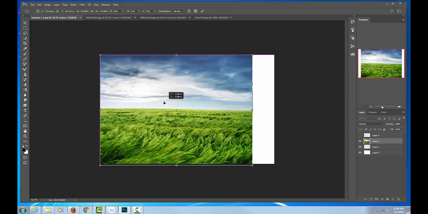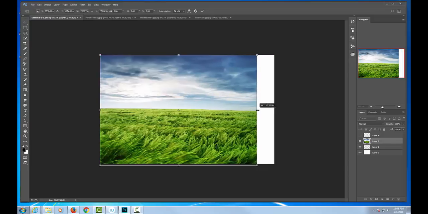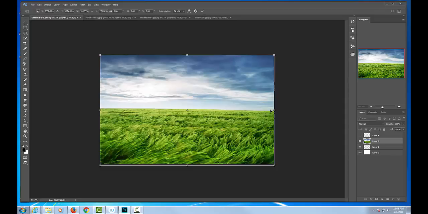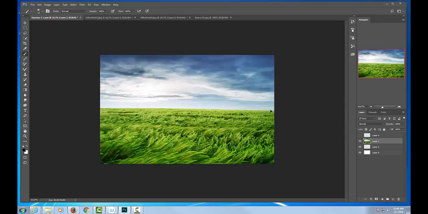I'm going to move it like this, and then I'm going to pull it over like this. So on my screen right now, I should have a full image of that field. Is everyone with me? If you're not, let me know, and I'll come help you real quick. Okay? So here's the cool thing.